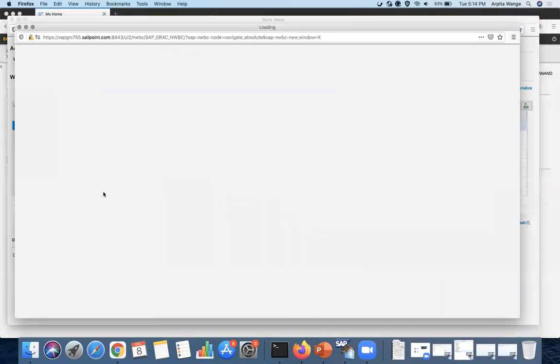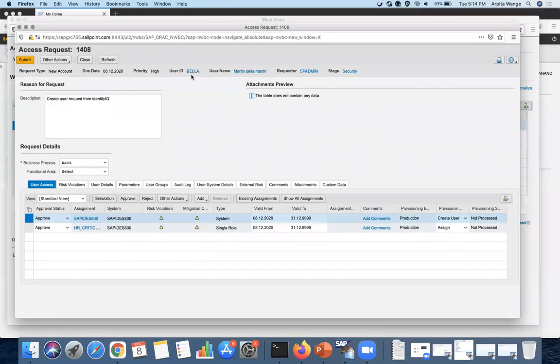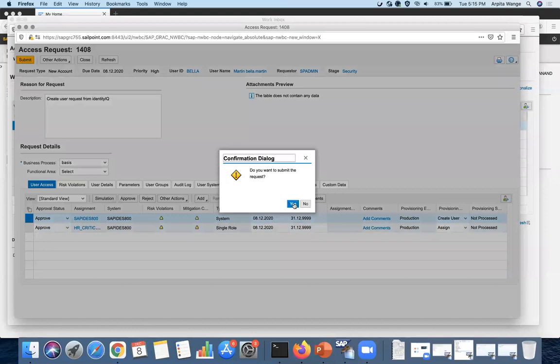Let's open this request. Here you can see that this is for Bella Martin, and it is for creating the user and assigning the role to the user. So I will submit this request now.